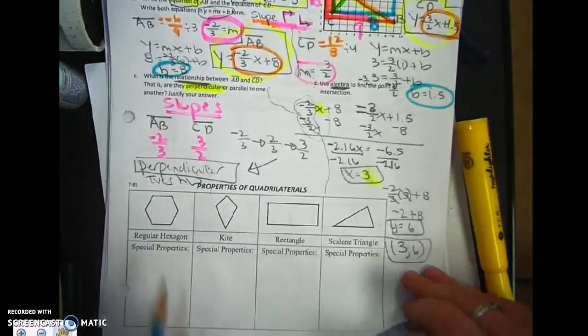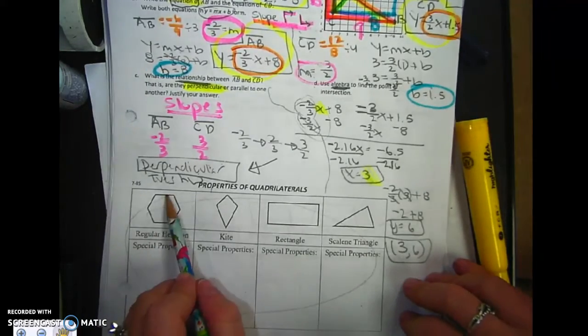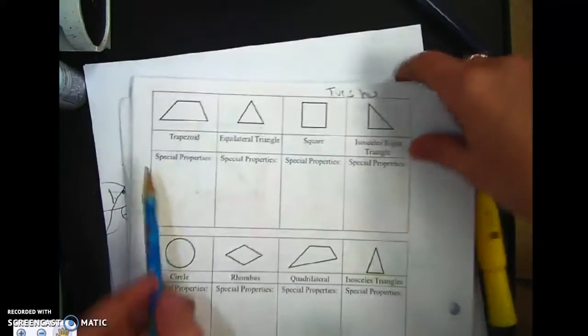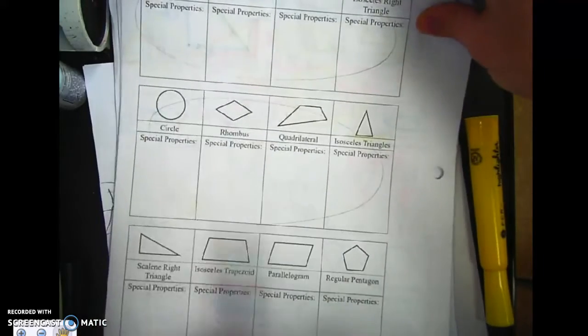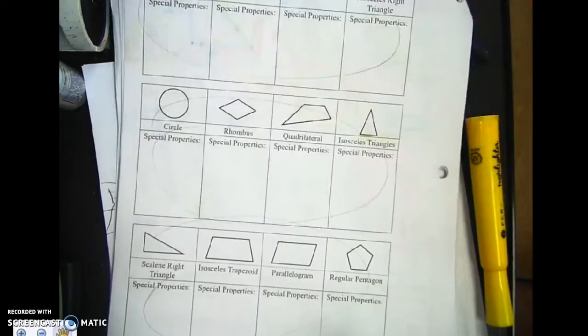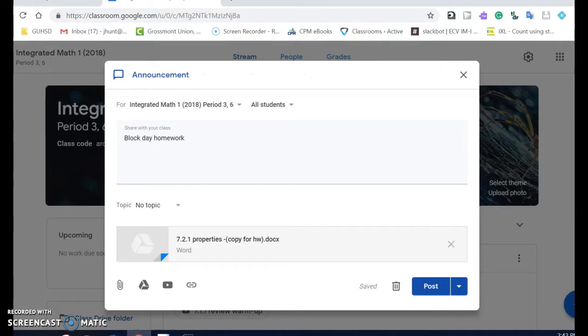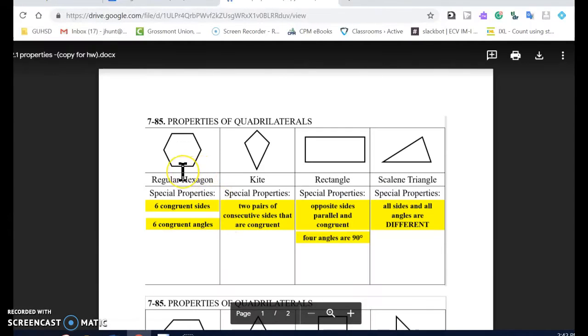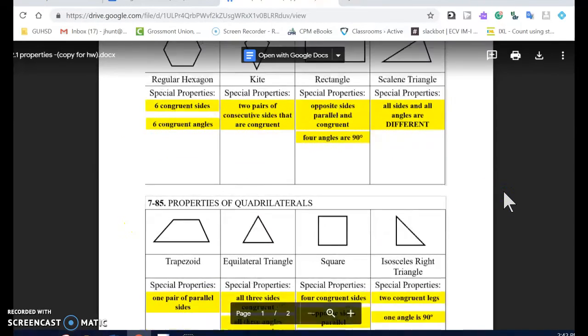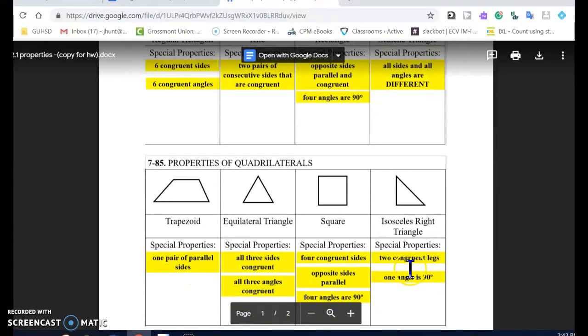Okay? Now I want to talk to you about what your homework is. Your homework is going to be to do this, do this, do this, and do this. What you're going to do is you're going to go into Google Classroom. So you're going to go here to Google Classroom. And if you look right here, you're going to go like this, open it up, and you're going to take that and copy it. So you're going to write all of this right here. And then you're going to do all of that. Then you're going to write all of that in there.